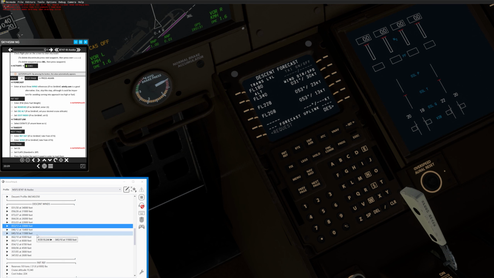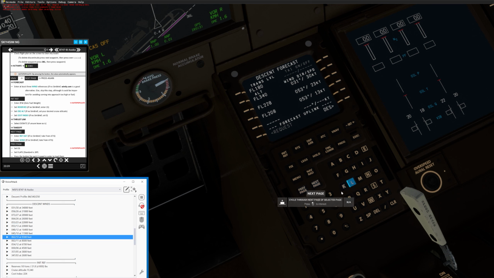And then this one will be okay, I guess. 0.62 at 10 knots.